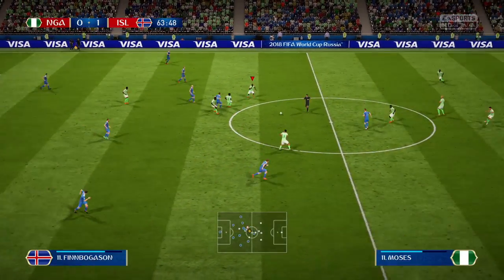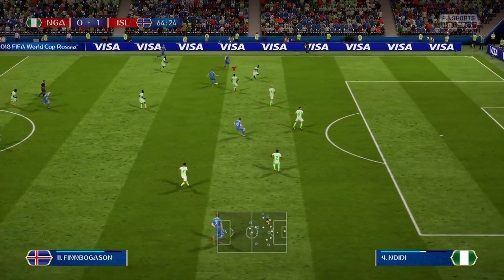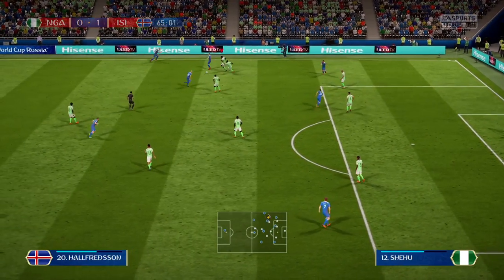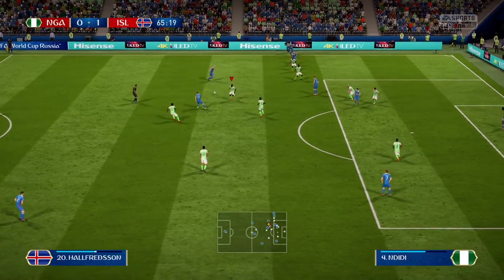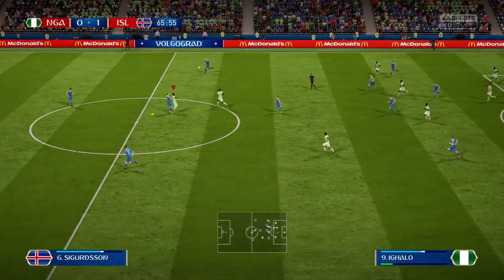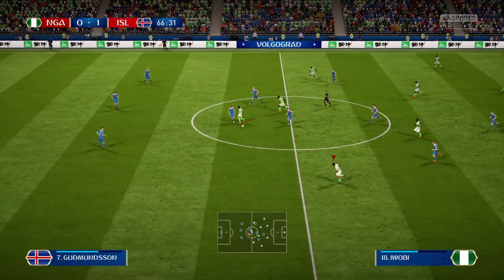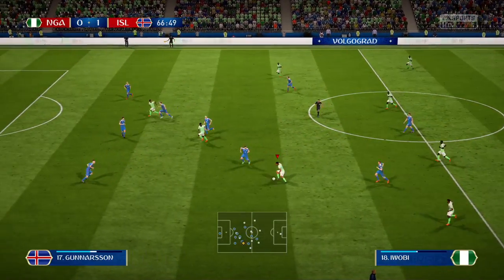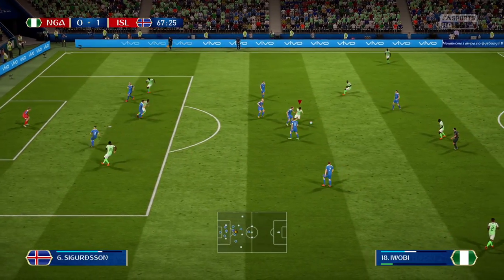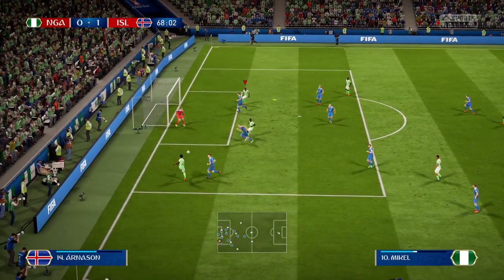Gylfi Sigurdsson. Finn Bogason. Good position, they've worked this attack very well into a quite dangerous position now. Alfredson. And there is some backup for him in this position. Nice bit of interplay between these two. Gunnarsson. Attacking now. Etebo. Mikel. It's an excellent cross.